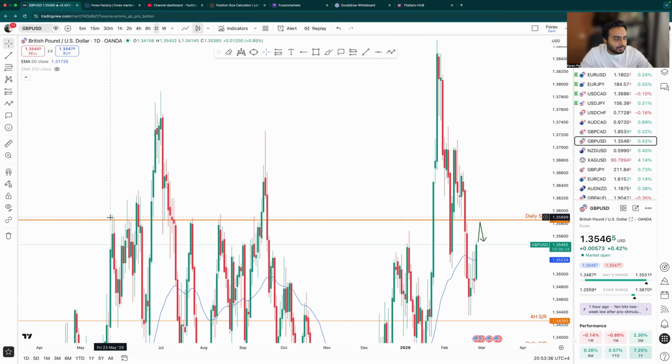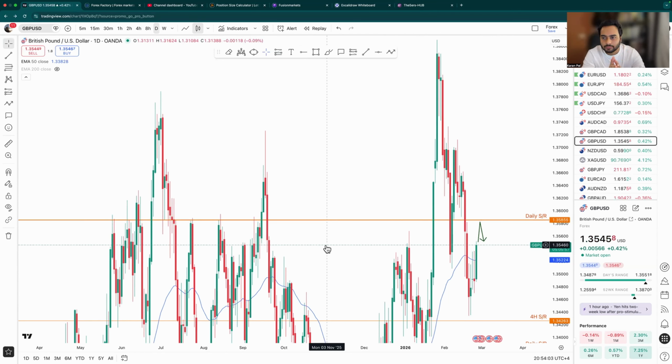If you don't see this wick coming down from this level, then what happens is you have entered way too early. Your stop loss is probably around here, around this level, and the wick will come and it will destroy you. I hope I'm making sense. Your stop loss will be affected.